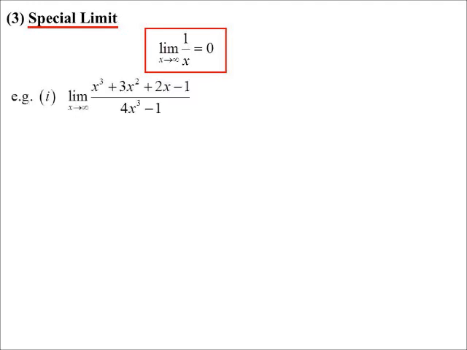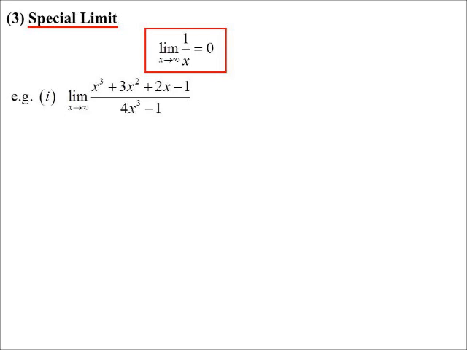So I get something like this. If I want to substitute in infinity, well, imagine if we could. Infinity cubed, well, that'd be quite large, plus 3 times infinity squared, well, that's even bigger now, plus 2 times infinity, now it's really big, minus 1, so what? But then we're going to divide it by 4 times infinity cubed, again really big, minus 1, well, again when we're talking about infinity, subtracting 1 is sort of insignificant. So we've got this really, really big number divided by this really, really big number that we don't know what it is because you can't substitute in infinity.